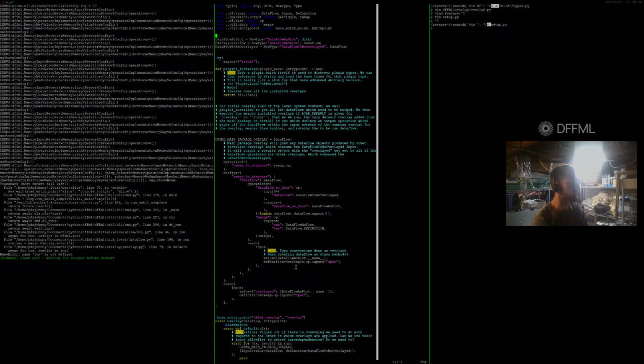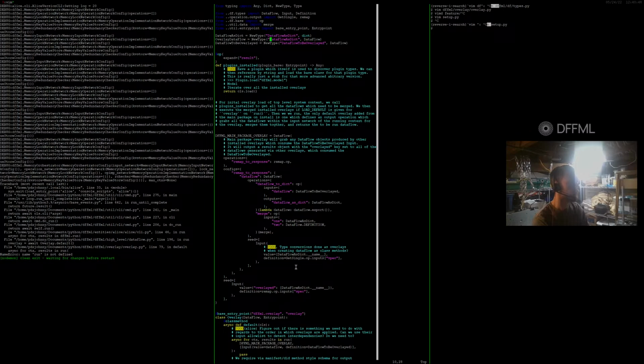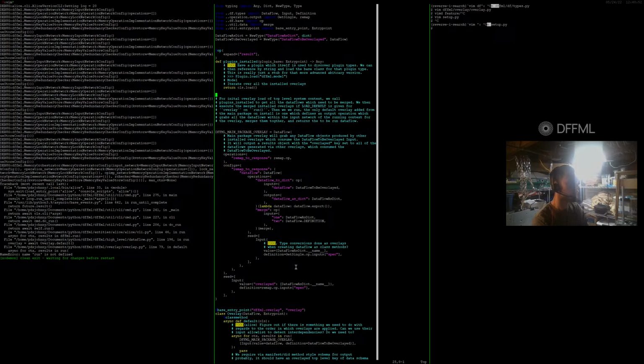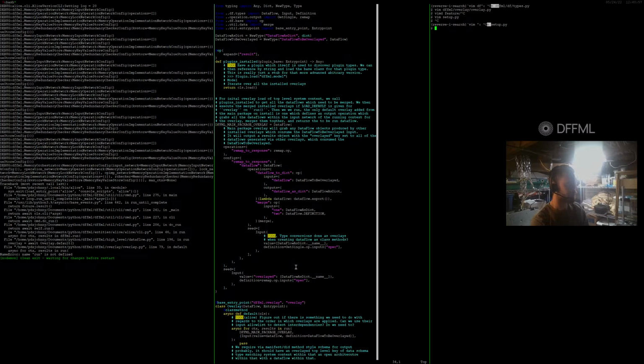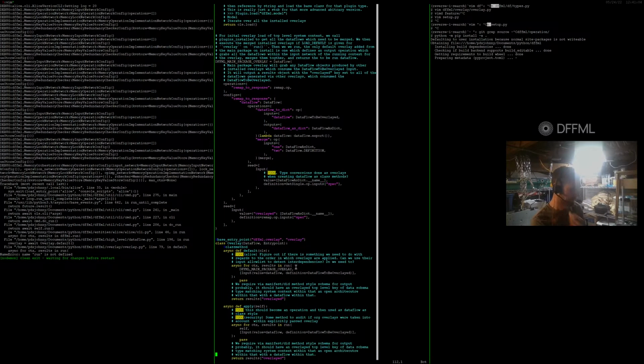Okay, this is making it a little cleaner. Overlay data flow. This doesn't get used, yeah, okay. All right. Rerun our install with our updated entry point. Okay, so now we run.